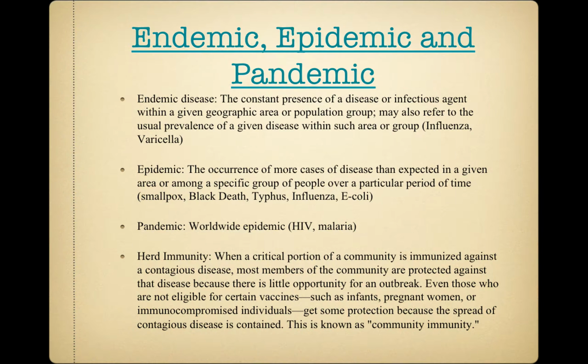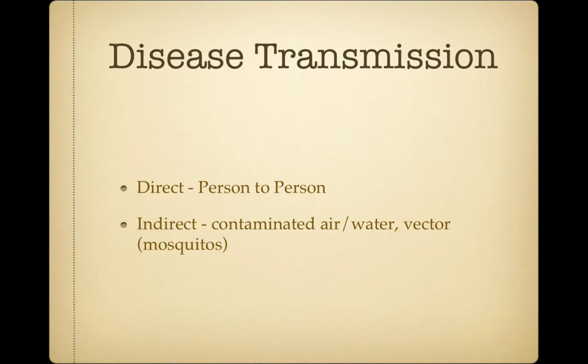Okay, and then they talked about this. We talked about this last week: endemic, epidemic, and pandemic. Just some more information there. I have an additional website that talks about herd immunity. Essentially, when a large portion of the population has been vaccinated against a particular disease, pretty much everybody in the community is going to be protected, even the people that have not been vaccinated. Now, we're seeing a problem because more and more people are choosing not to vaccinate their children. So certain diseases are starting to pop up, and we're not protected by herd immunity as much as we would like to be. I have some cool pictures that explain this in more detail. It's a cool concept.